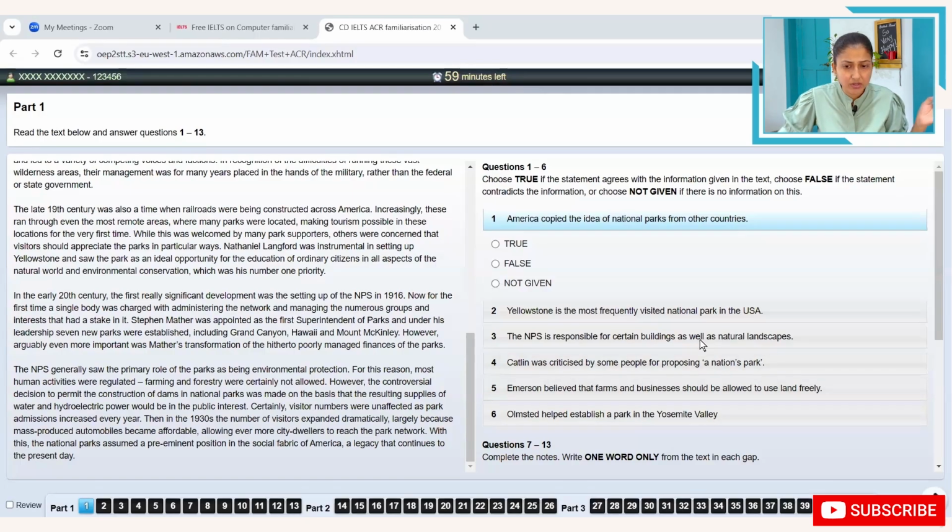What else do we see on the screen? Alright, there is something at the bottom as well. On the left hand side bottom, I see a button called review. And then I see part 1, the questions for part 1. Then I see part 2 and questions for part 2. Then I see part 3 and the number of questions for part 3. Alright, let me try clicking on one of these numbers. Let's say I click on question number 9.